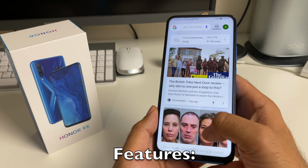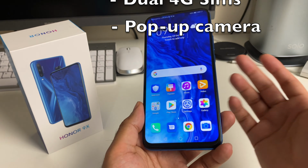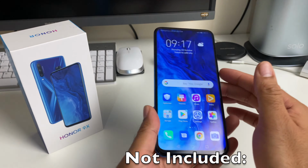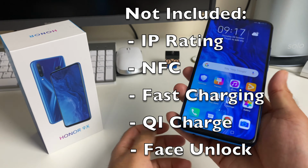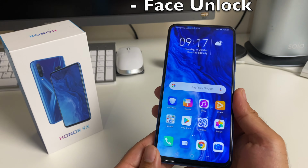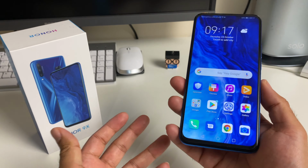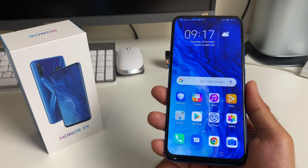Bottom line, this is a budget smartphone with decent specs, triple camera, big battery, headphone jack, micro SD card expansion, you've got dual 4G SIM support, pop-up camera and lots more. Now what it doesn't have is IP rating, NFC, fast charging or wireless charging. So I guess it all comes down to the price. The price will definitely make or break this device, and the price will be revealed later on today.